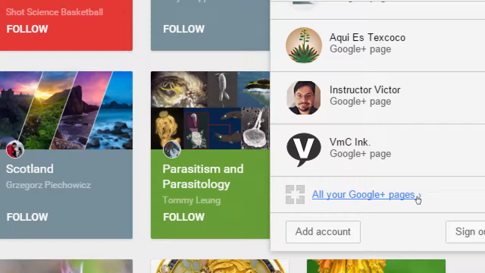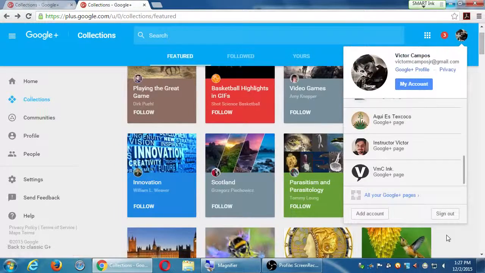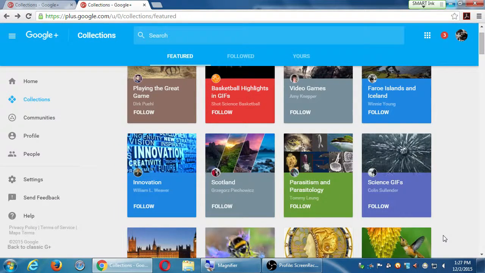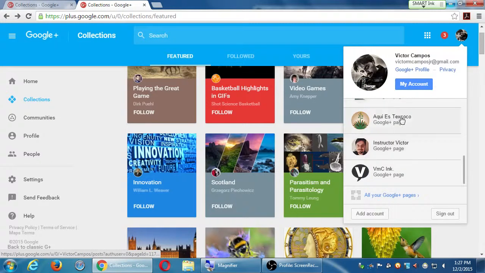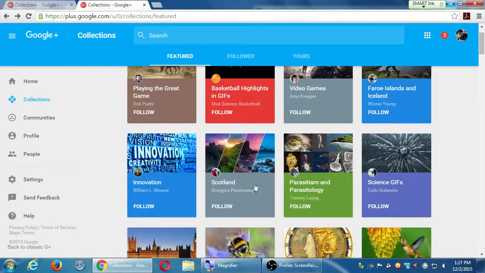When I taught this last time, I figured out that because Google has changed their interface, they've kind of hidden things here and there for regular people. So I'm going to show you what to do. It's annoying, but you'll only need to do this once, and then you'll have the ability, like I do, to switch between businesses and create new businesses. Here's how I had to do it.